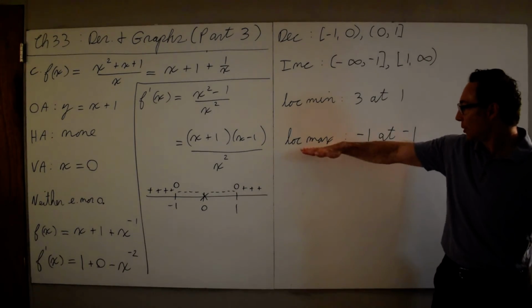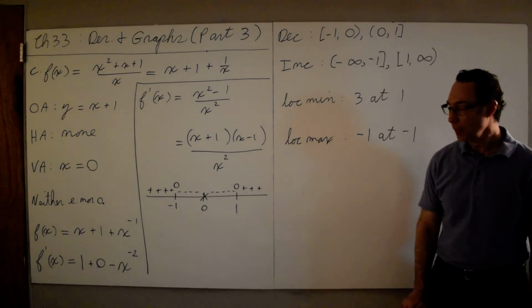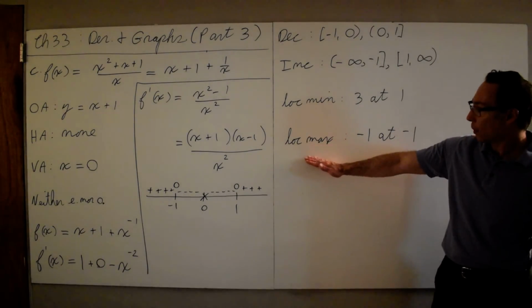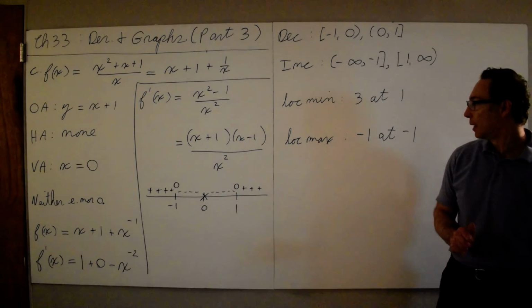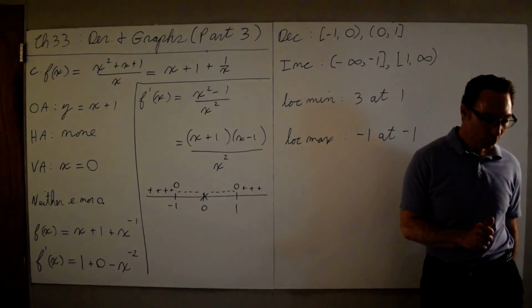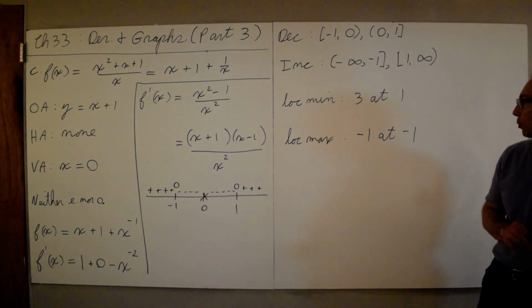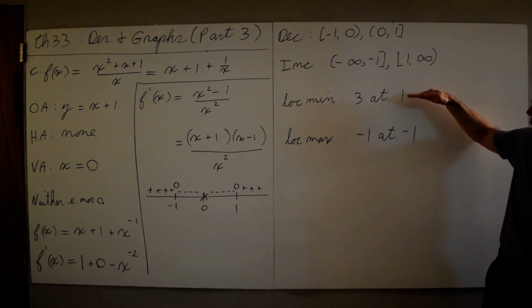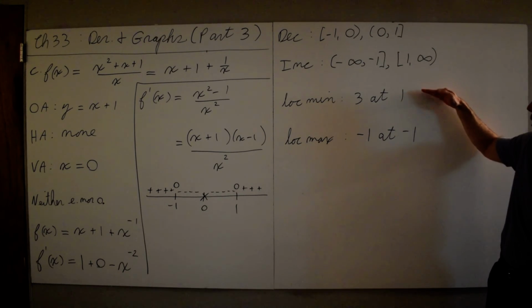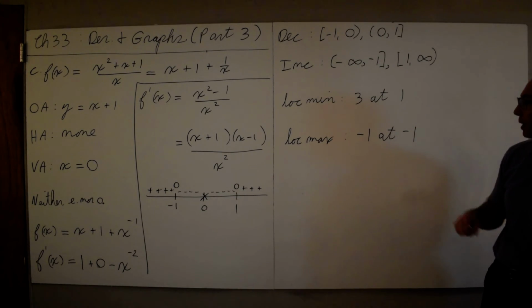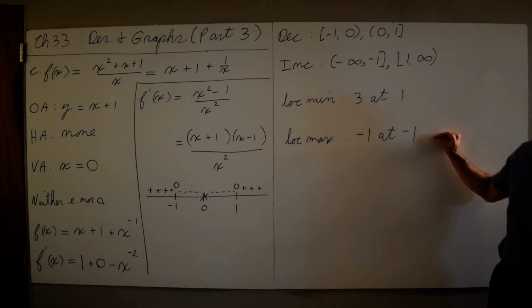Again, see the notes for the graph of the function. We graphed this function in an earlier chapter, in an earlier video, and I said eventually when we get to the chapter on derivatives and graphs, we would see where the local min and the local max came from. Well, we're here now, so now we know where that comes from. And again, see your notes for the graph of the function.